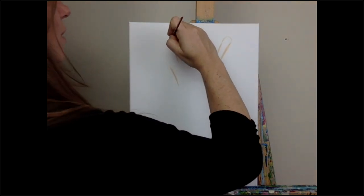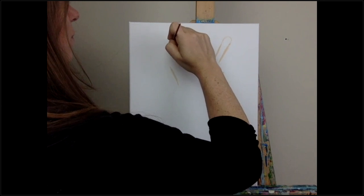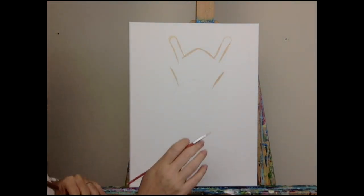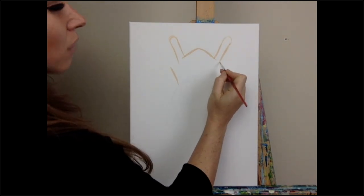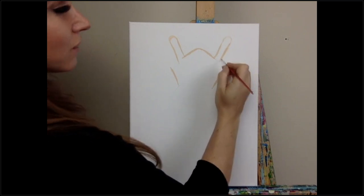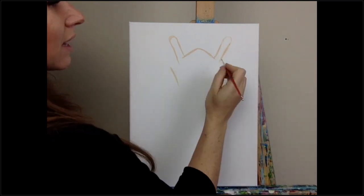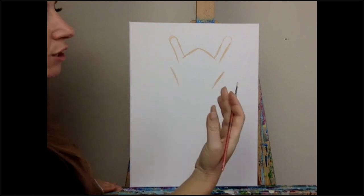And then, of course, the top, we're going to do the same thing. We're going to close it up with our upside down U. All right, so moving on now to the ears. The ears are actually going to start right here at the end of your antlers, where we started those. They're going to go out towards the right. They're not really going to go up, but it's going to be in the shape of a teardrop.